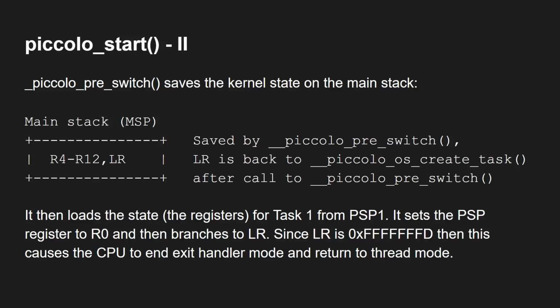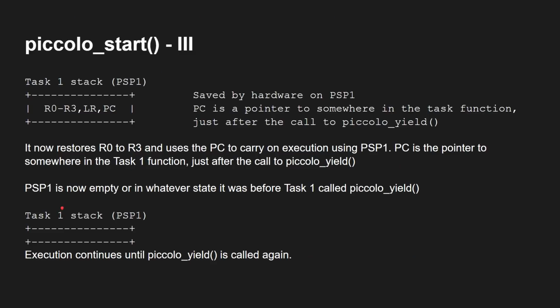So it's again the same thing. You just switch from one to the other, and then since the return address is FFFD, it causes the CPU to exit the handler and return to thread mode. And because the hardware is the one that's doing the restoring of R0 to R3, by the time you get back to the process stack 1 for task 1, the stack is empty. Or if it's not empty, it's in the state that it was before we left, if the program itself was actually putting things on and off the stack, which is often what happens. But we added things on when we switched away, and then we've taken them all off when we came back. And so now the stack is as it was, and all the registers as they were, and it can carry on running. It will keep on running until Piccolo yield is called again, which will cause an interrupt. So it then switches back into the kernel, and the whole thing just goes round and round and round.